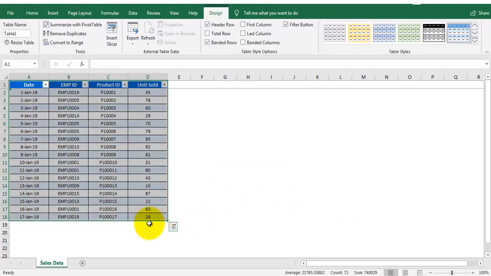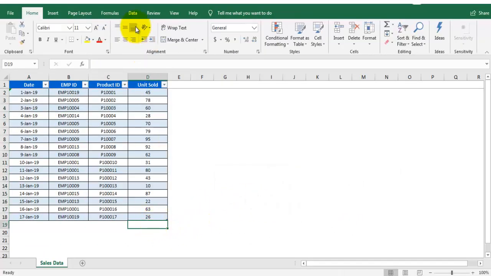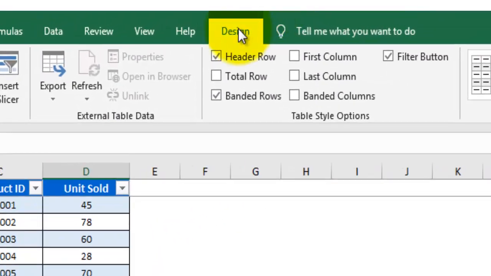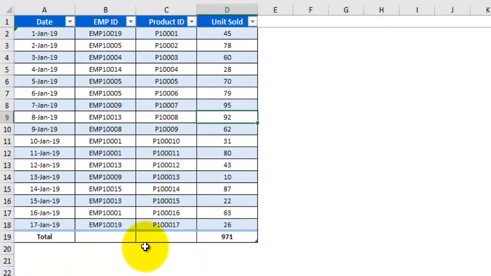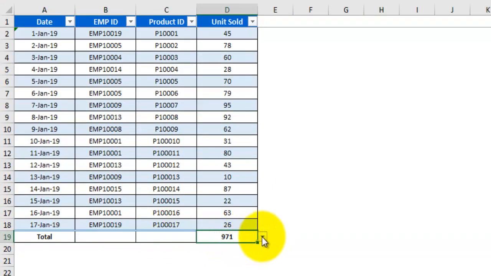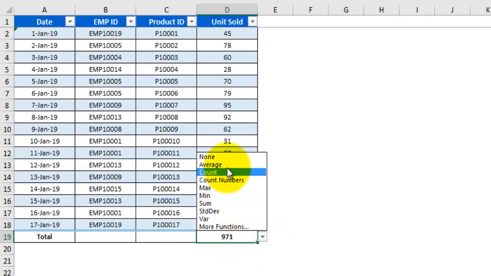And here you just need to do a simple thing. Let's go to any cell of this table. You will have the Design option here. Click on Total Row, and you can see you will have one total row available at the end of your dataset, and by default it takes the sum function. If you go to that specific cell, you will have this down arrow, and you have different functions also.